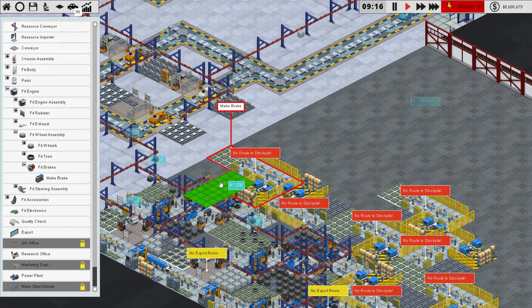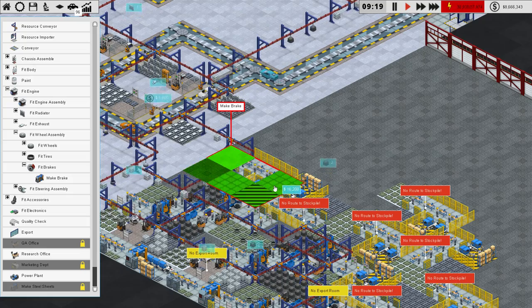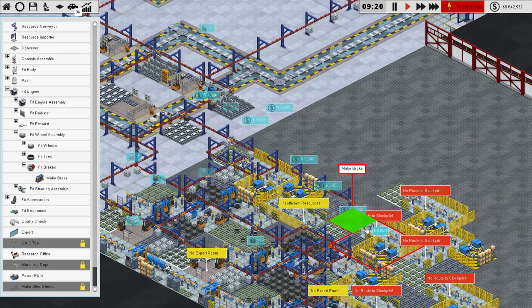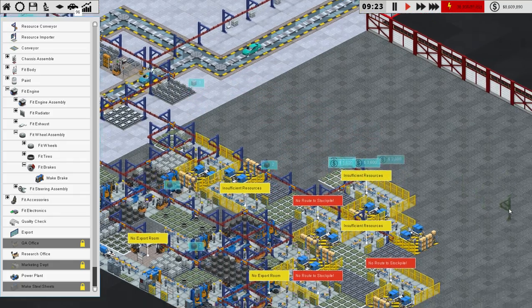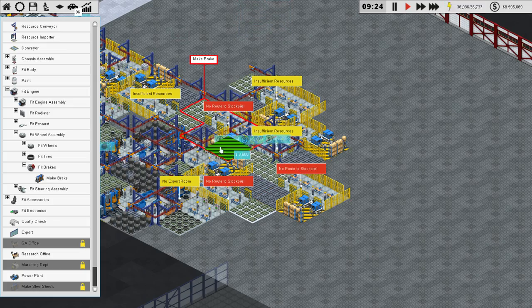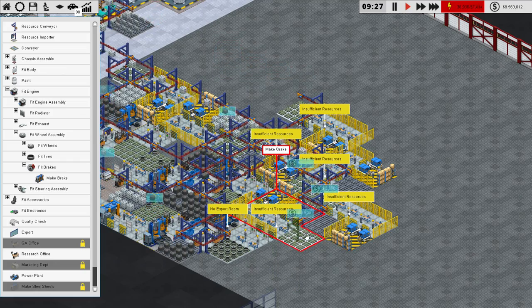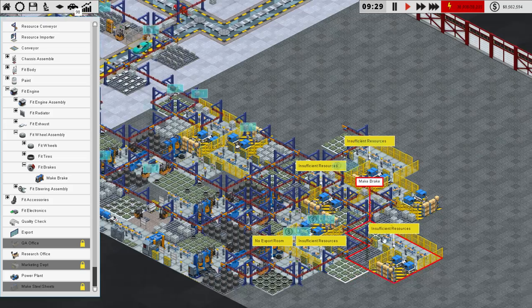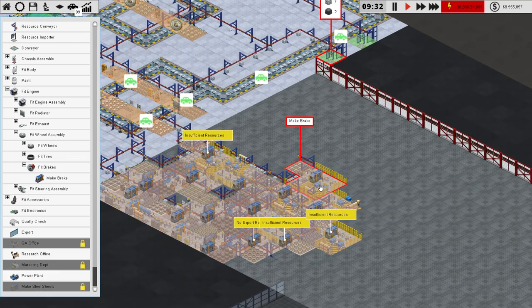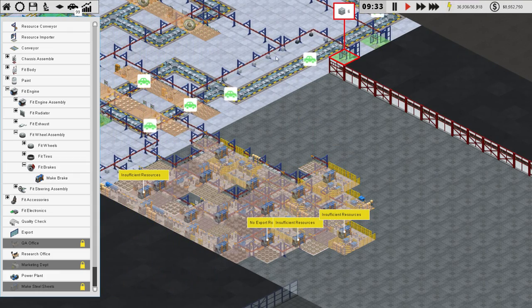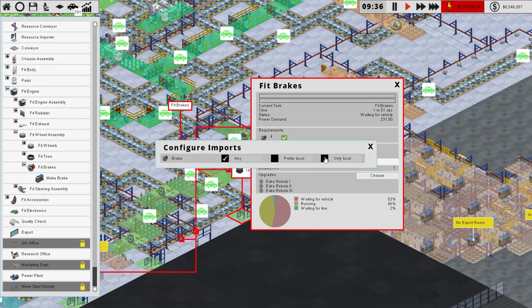Resource conveyor there. And through these areas, like that, and you're going to go up and over, and you're going to go through there. Is there anywhere? Oh, I'm missing down here. And we'll connect you there. Looks like they're all connected up pretty well. The import thing is all the way over there, so I don't know that it's going to do any good to connect that up. Look at all these imports coming in. All right, and then fit brakes, configure imports, only local.